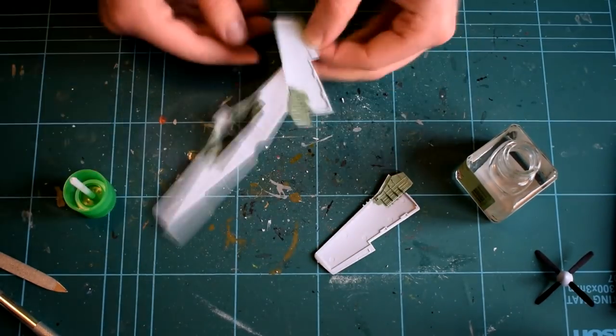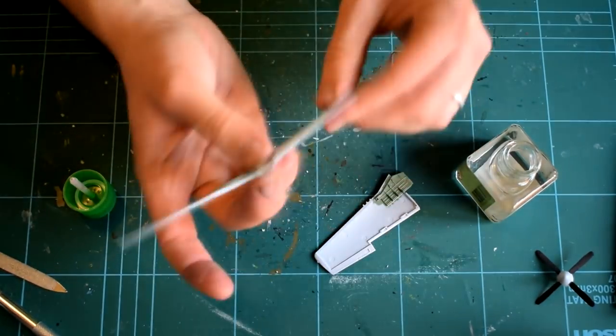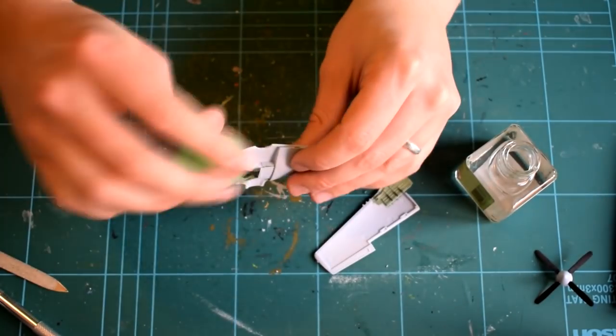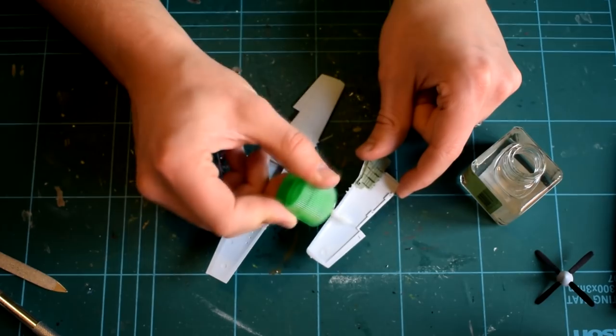Unfortunately, this version has no rockets, so I did not open those holes. The upper and lower parts of the wings were then cemented together and held until set. Clothes pegs could be used here to free up your hands.